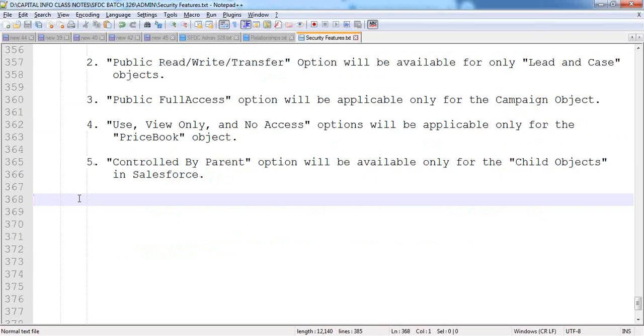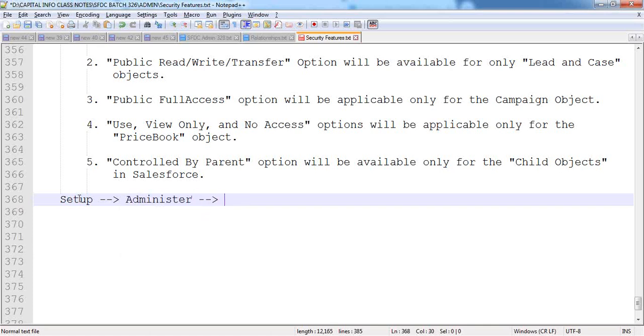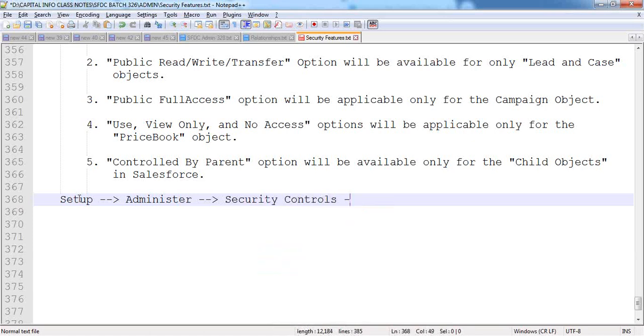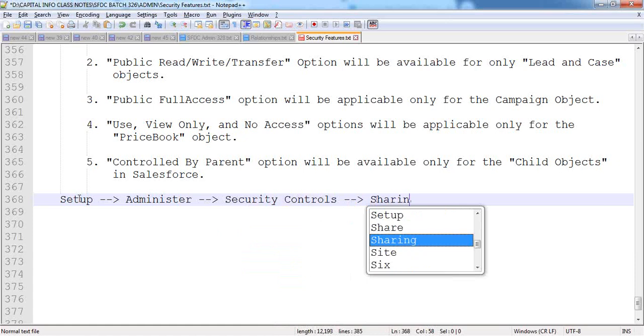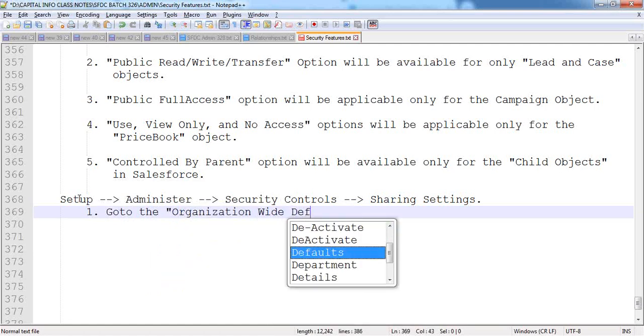In order to see that OWD option, go to the setup menu, go to the administrator menu in the left panel, go to the security controls, click on sharing settings. Click on sharing settings link. Go to the organization wide defaults section.